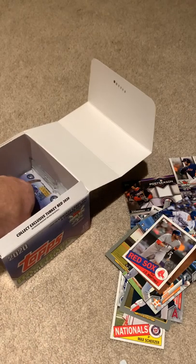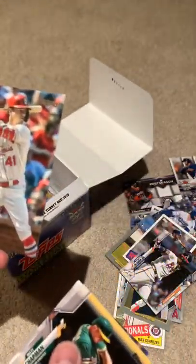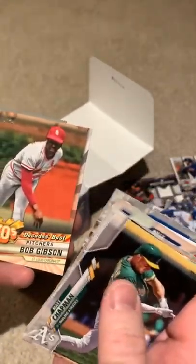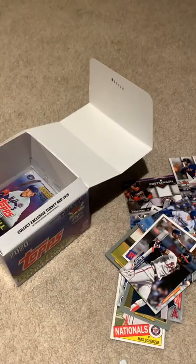I think we've got three more packs to go and we are done. Not a bad box for the price — got some decent cards out of this. Matt Chapman. Gary Sanchez — always a good card there. Ronald Acuna Jr. — another player I will probably start collecting, because he is a great player and he's going to do great things in his career. Bob Gibson — throwback card. Juan Soto. Michael Pineda — he's back with the Mariners. They started him, traded him to Arizona, then he went to the Twins, and now he's back with the Mariners. Had Tommy John surgery too, but he is poised to come back and kind of redeem himself.